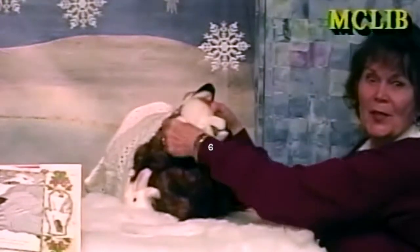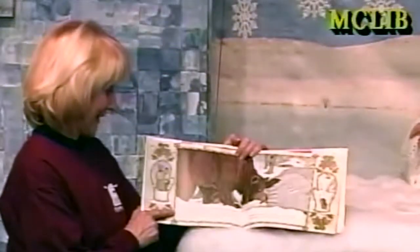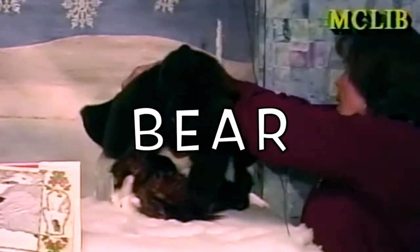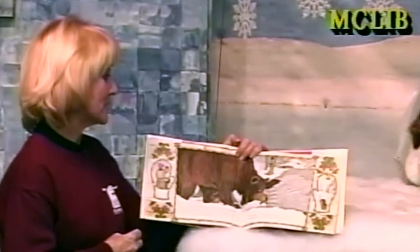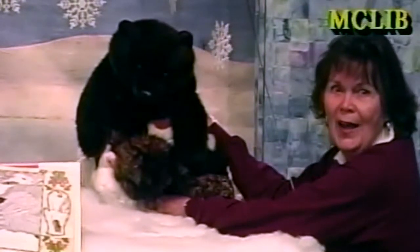How many animals are in the mitten? You are such good counters — you're keeping up with it! A great bear lumbered by. He spied the mitten, all plumped up. Not being one to be left out in the cold, he began to nose his way in. The animals were packed in as tightly as they could be — but what animal would argue with a bear? The mitten swelled and stretched. It was pulled and bulged to many times its size. There are seven!